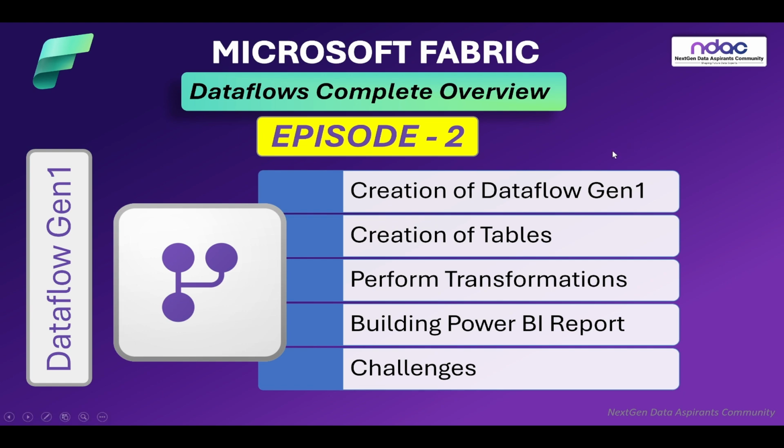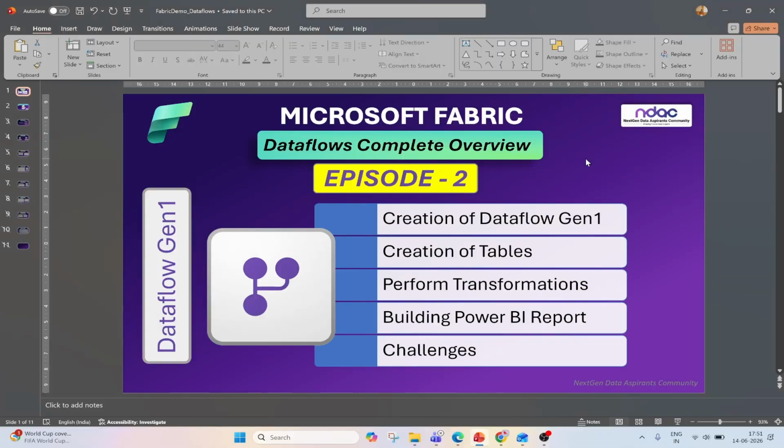In today's episode 2, we are completely focusing on Dataflow Gen 1. First we will create a Dataflow Gen 1, and after that we will create a few tables. By using the query editor, we will perform some transformations. Finally, on top of that we will build a Power BI report, and at the end I am going to talk about the challenges of Dataflow Gen 1. Alright, now let's jump over to the Microsoft Fabric environment.